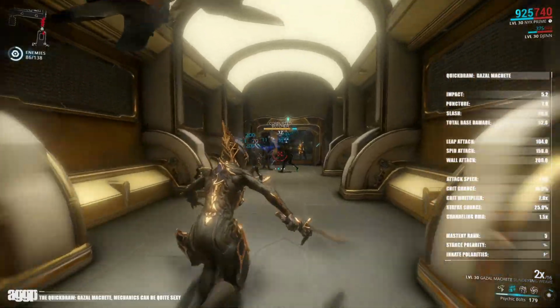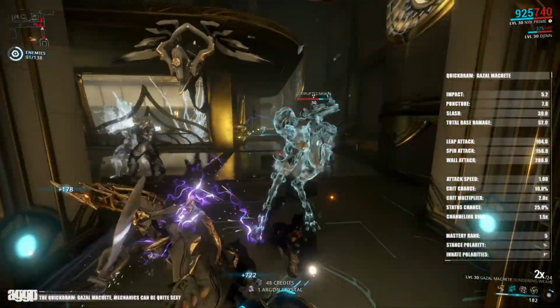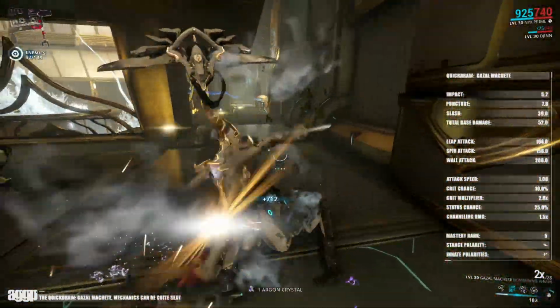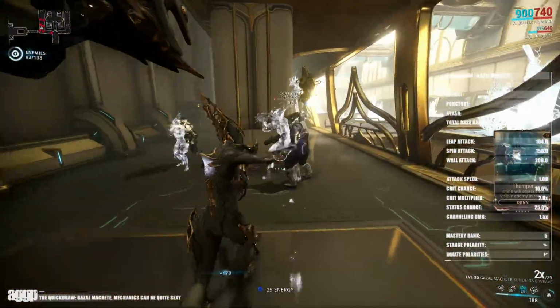Today on the Quick Draw, we're playing with some mechanics when we take a look at the Gazal Machete. You guys know I am a sucker when it comes to unique mechanics, and the Gazal Machete shares one of the most interesting effects and one of the most beautiful aesthetics in game. In a symbiotic relationship with the Djinn Sentinel, each pass on buffs that increase their counterpart's efficacy.